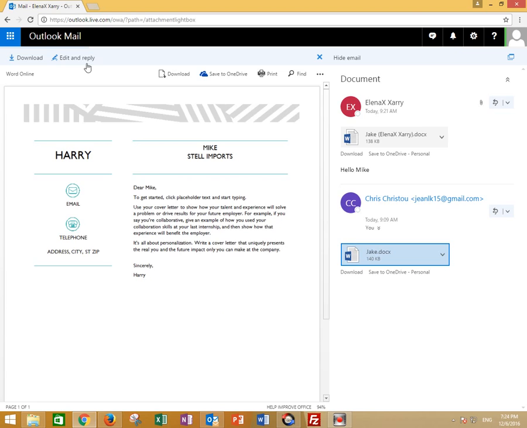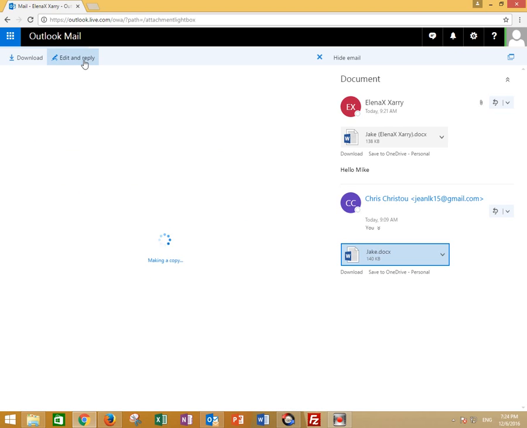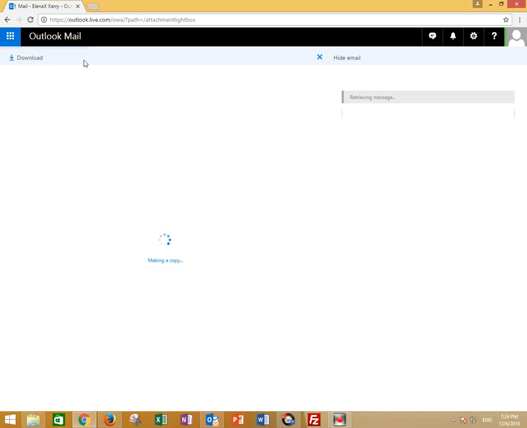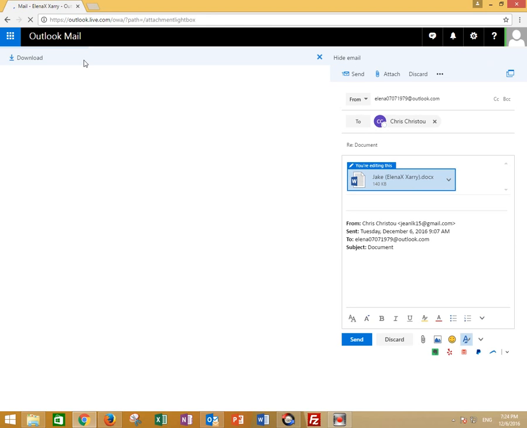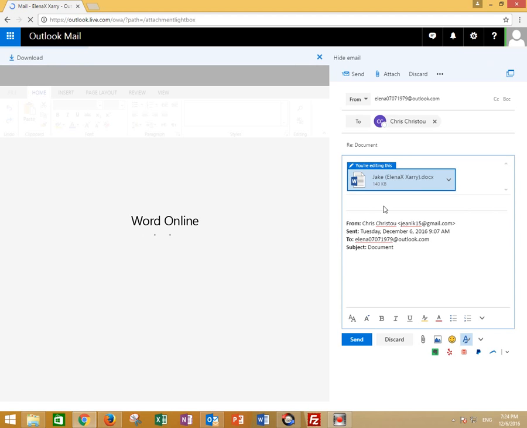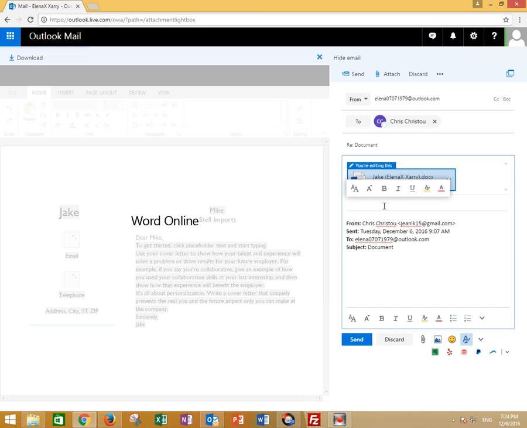You could also click on Edit and Reply. If you have a good enough internet connection, this will not be slow. You could, at the same time as editing the document, edit the email. So I could literally come here and type something on the right, and at the same time edit the document on the left. And when I'm ready, click send, and the edited version of the document that's been online will be resent to whoever it is. Give it a bit of time. My internet is not very fast at the moment because I'm doing some downloading.